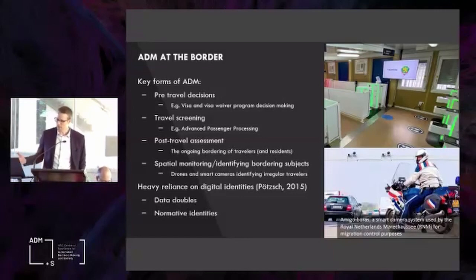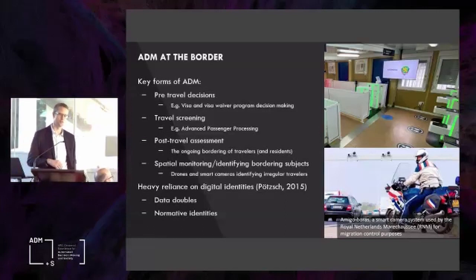So how is ADM used in the construction of sovereign borders? Well, there are a number of key moments where automated decision making, the use of a computer system to be involved in some form of administrative decision, is deployed into the performance of the border, the establishment of whether someone can enter a political community or must remain outside. One of those moments is in assessing visa applications and visa waiver applications. The initial application someone submits to request authority to travel towards a certain nation state. Then there's the screening process that occurs as someone's on the move, often referred to as advanced passenger processing.